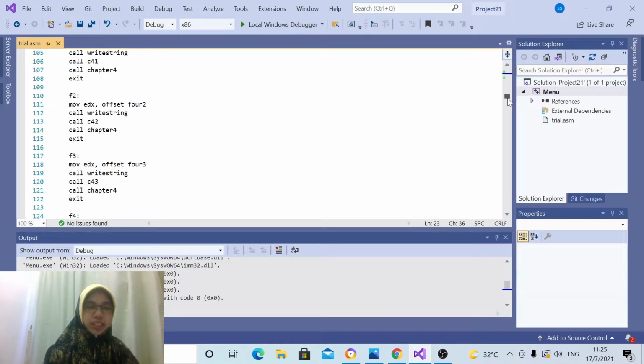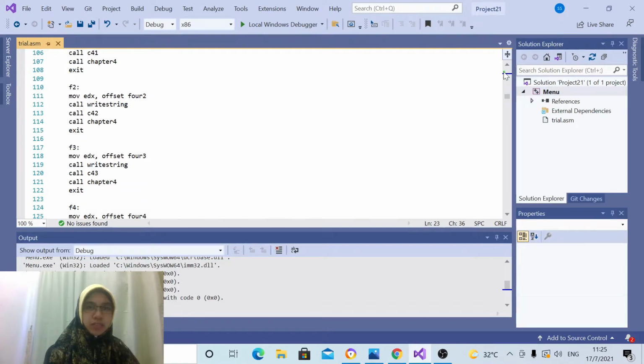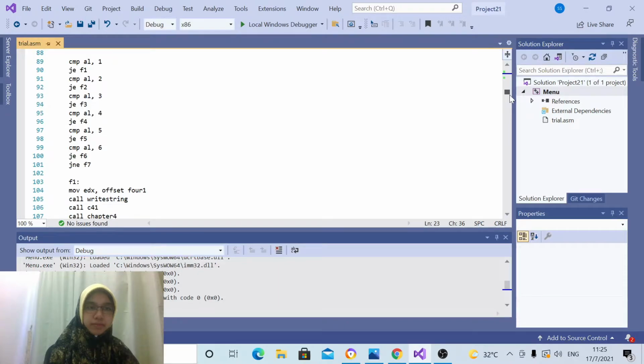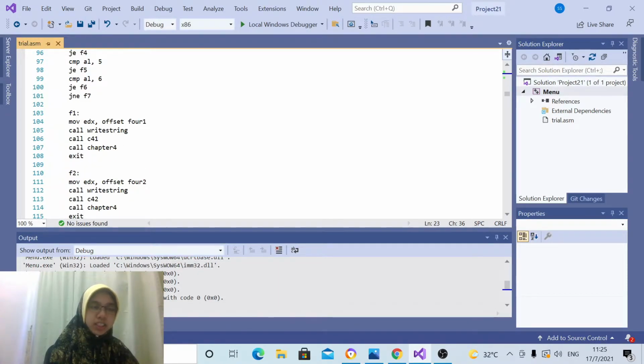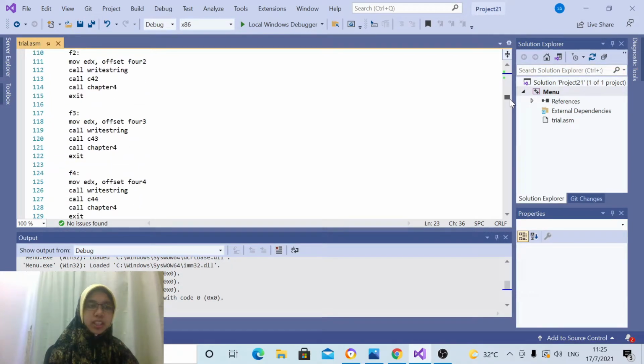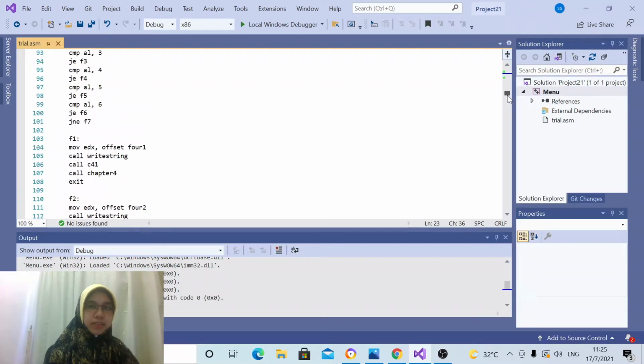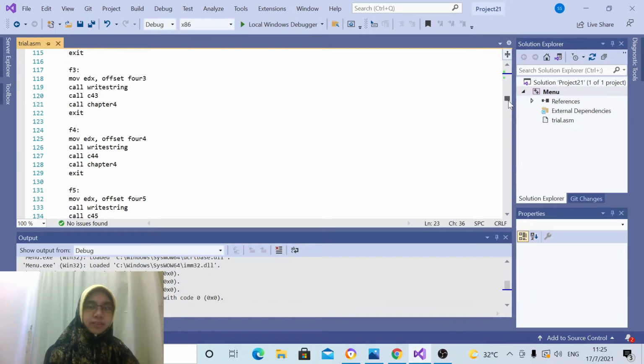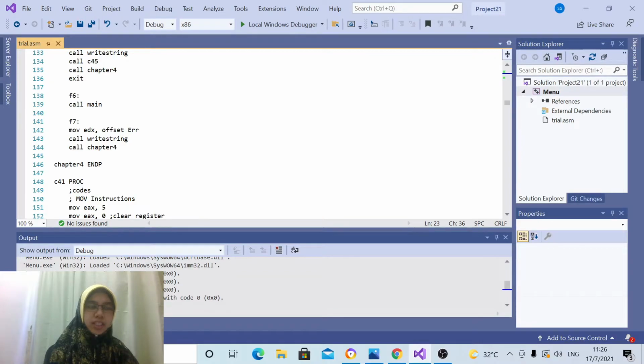And then for F1, offset for 1, call C41 chapter 4. So this is for the first subtopic for chapter 4. Then F2 second subtopic, F3, F4, F5, F6 it will call the main, and F7 it will error.